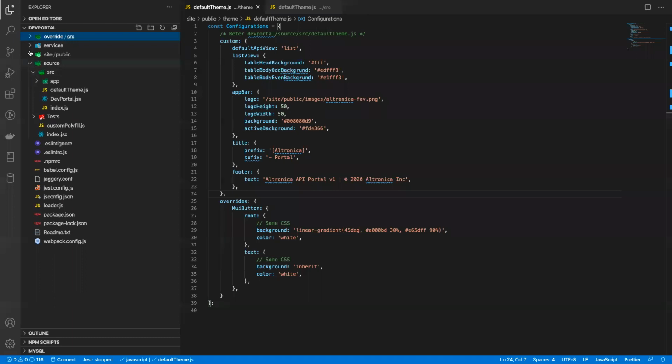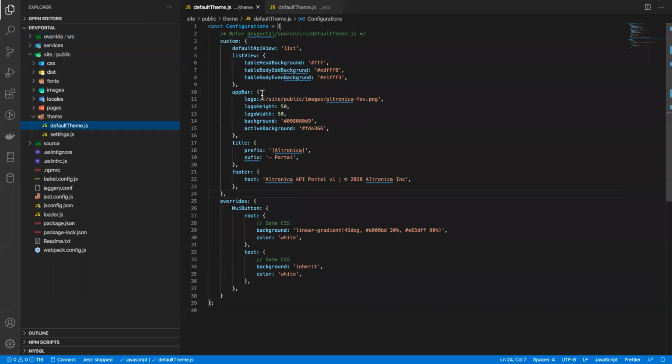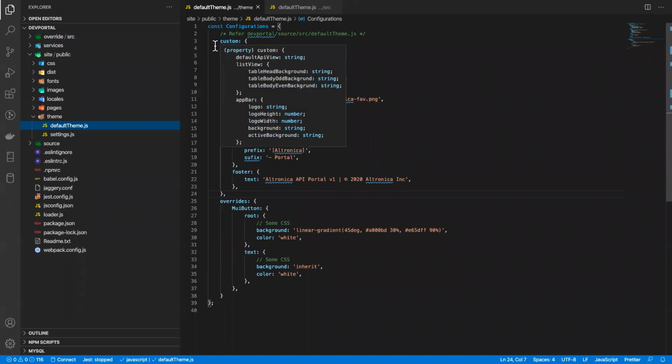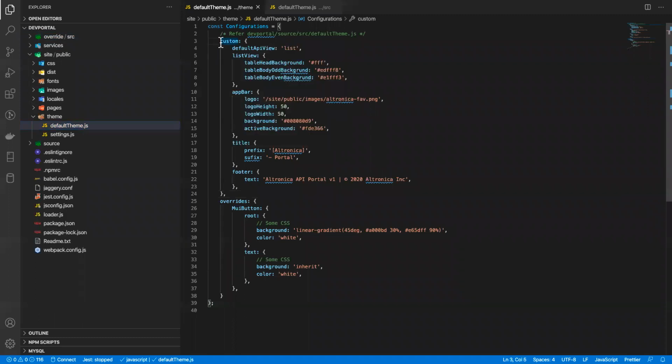I was referring to this file actually. This default theme JS, this one. If you take a vanilla pack, or any pack, you will have nothing in this file.